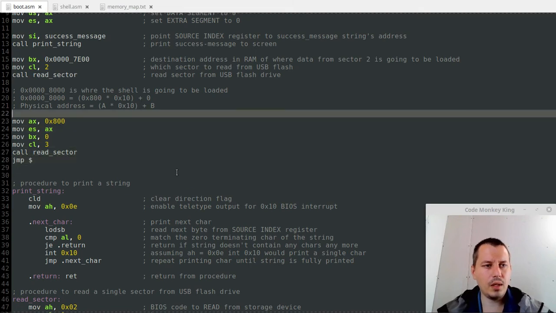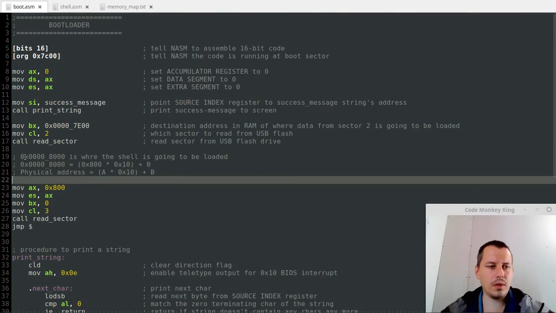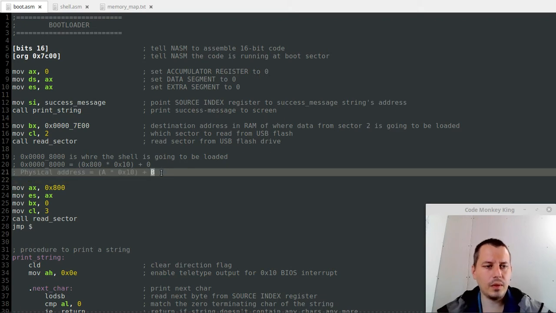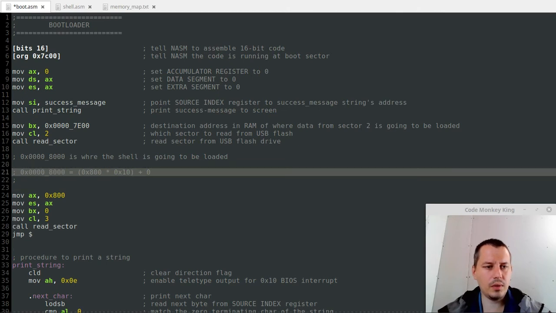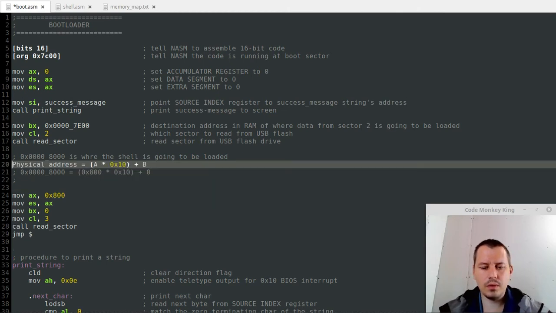All right. So I'm just thinking about this explanation. Here is the formula to calculate the physical address.